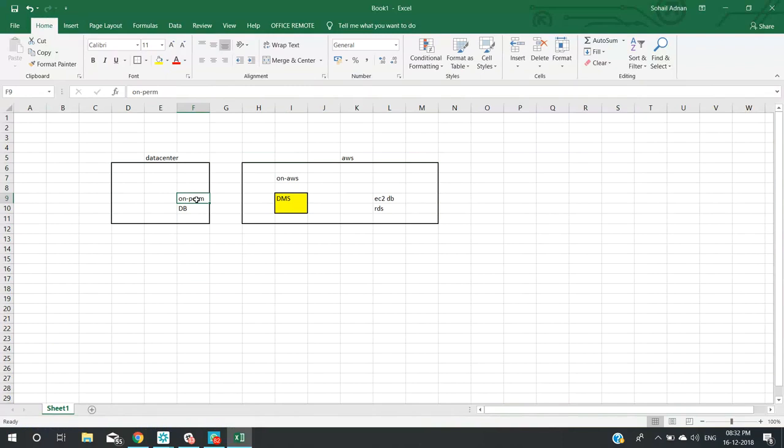It can only copy the data. It will take a dump. It will only copy the schemas, tables, and records. It will not move the entire VM for you. It will take all the database details. It will hold it temporarily here, and then it will go and write here.